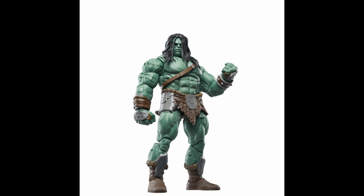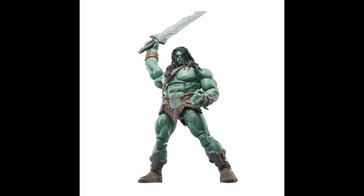He is on the Caliban body mostly. Caliban legs, but a modified Caliban torso, because you can see there's butterfly joints on it. The lower abdomen part is the same as Caliban. I'm looking at the figure right now in hand. So he has that vein sticking out on the lower left side of the abdomen. It is modified. Good job. I like when they can add new pieces to existing pieces like that.